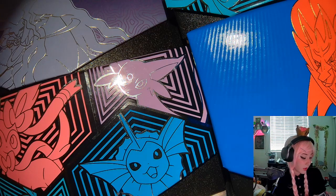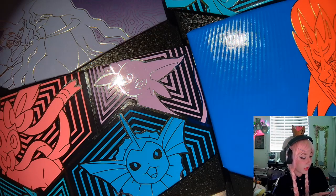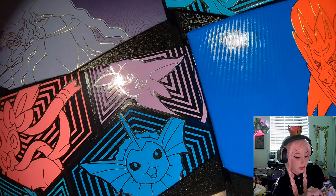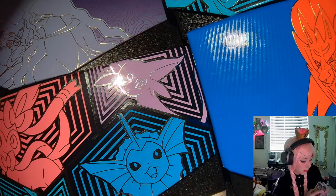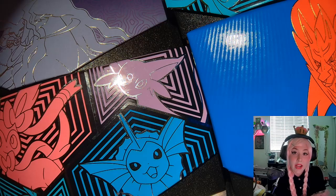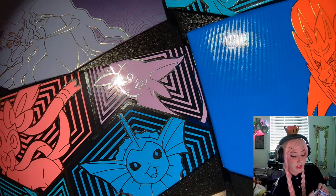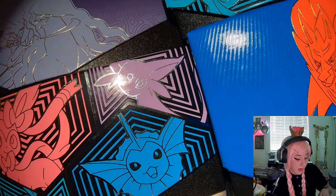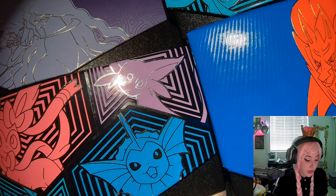I don't even know where I got these at. Probably Target. Whenever I see Pokemon cards, I buy them, like if they're MSRP, so I don't have to go to game shops where they make them so expensive, or buy them online. They're really expensive online too because of scalping. But I've actually been seeing Pokemon cards in Walmart and Target lately, which is rare. So I'm wondering if scalping has chilled out. I don't know. Or maybe these sets weren't good, like they didn't have decent cards or pulls. I don't know.